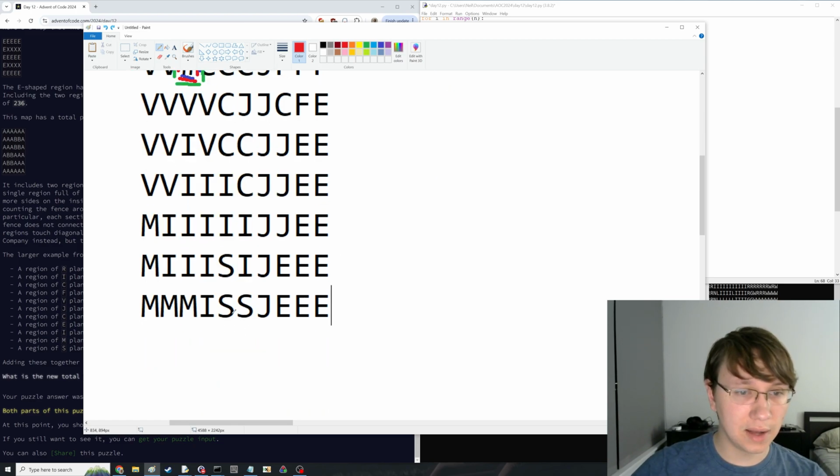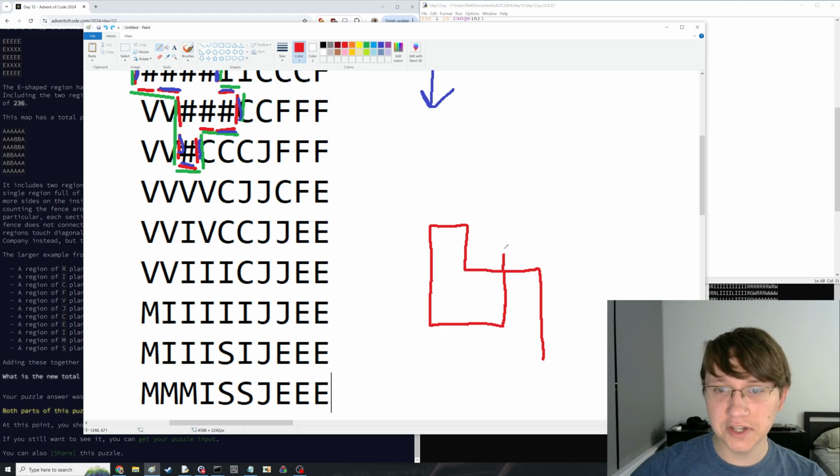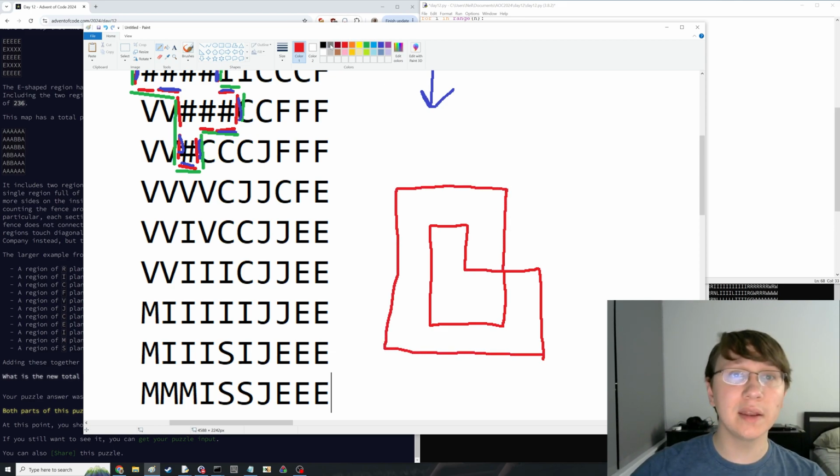See, there's one in here. I don't think there's gonna be one in here. But if you have a case where you have a region that looks like this, let's make it bigger. If you have a region that looks like this, and I was wondering about this while I was doing it. I was like, not sure. Should this be one segment or two?